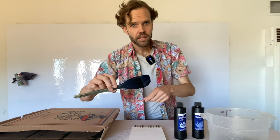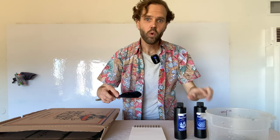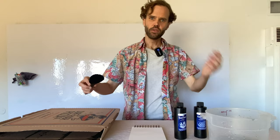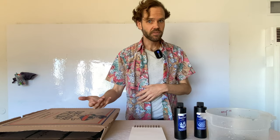We use a hockey brush, which is a regular paintbrush that has no metal in it. The metal would react with the potassium ferrocyanide — note, not with the ferric ammonium citrate, 'ferric' meaning iron. We want the only reactions to come from the Sun and the water, not from the paintbrush's metal, so a hockey brush is a good choice.